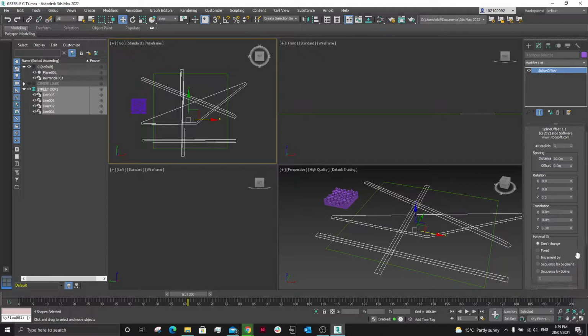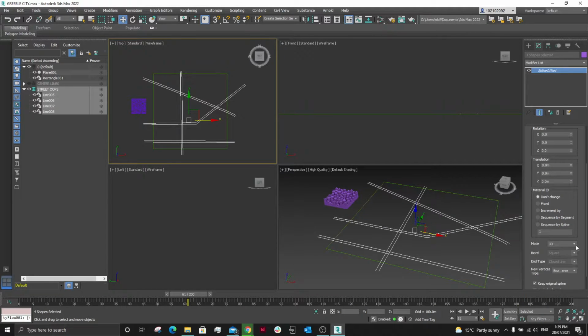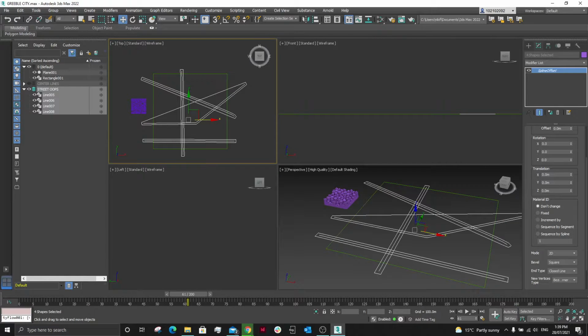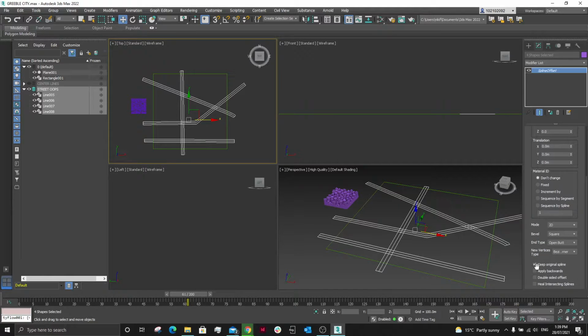There we go. We're then going to come down. We're going to have the end type as open, but we're going to get rid of the original. So the original splines will be in this center lines column.